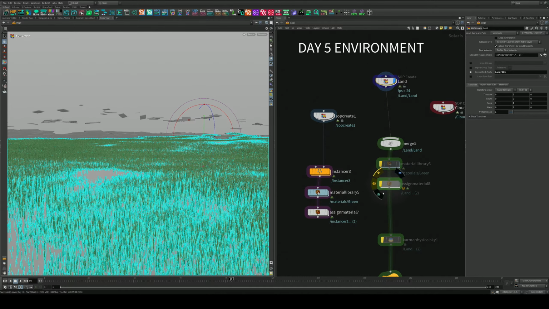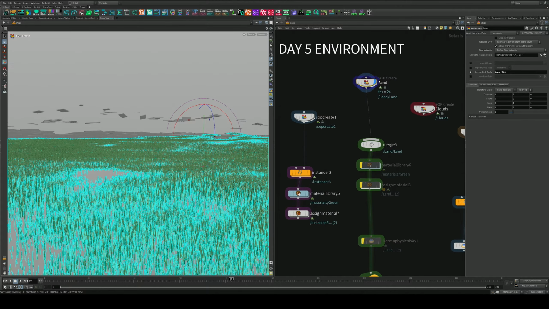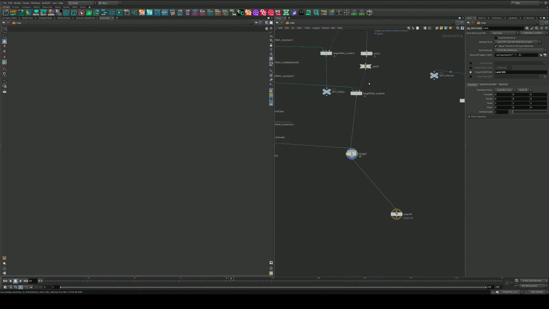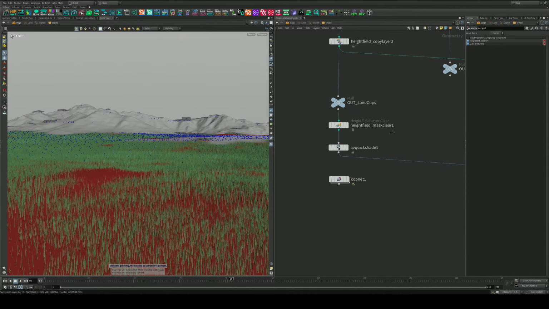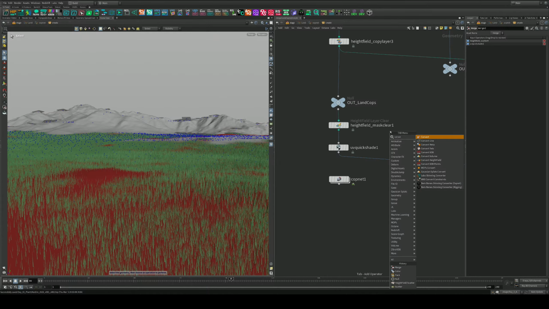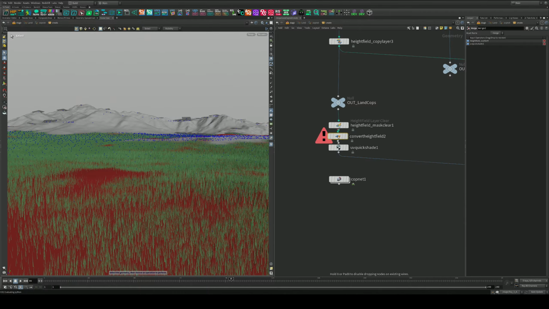Let me turn off these materials for now. Oh, I have to convert the height field. Height field convert.